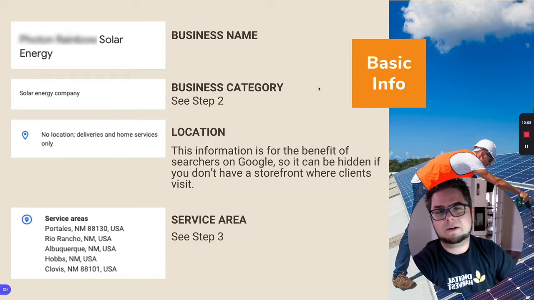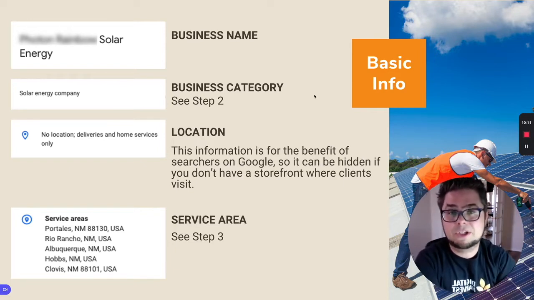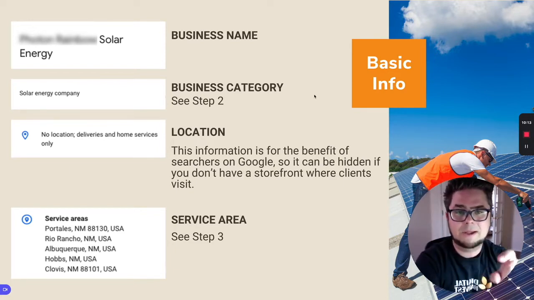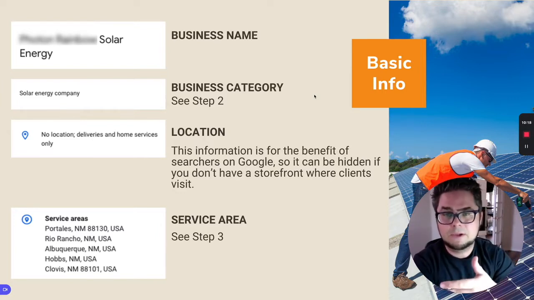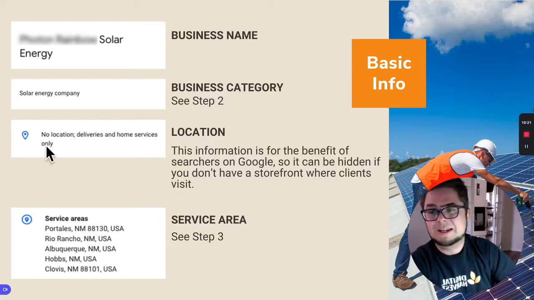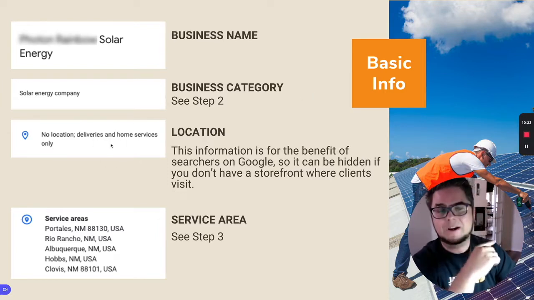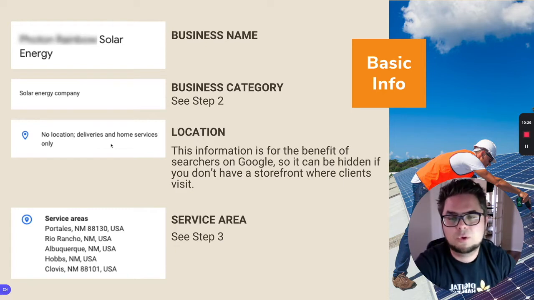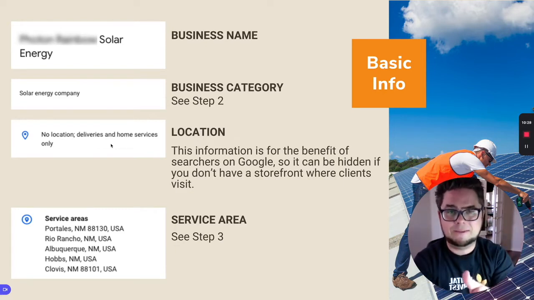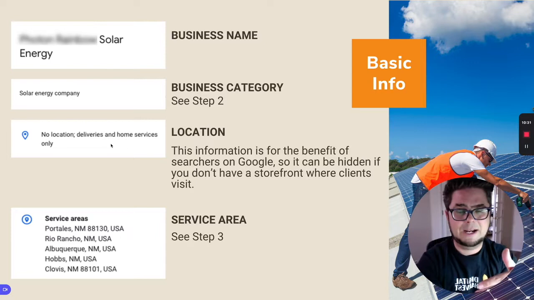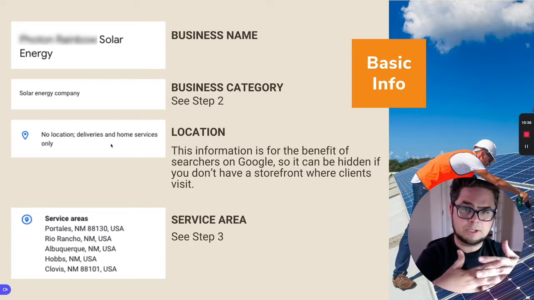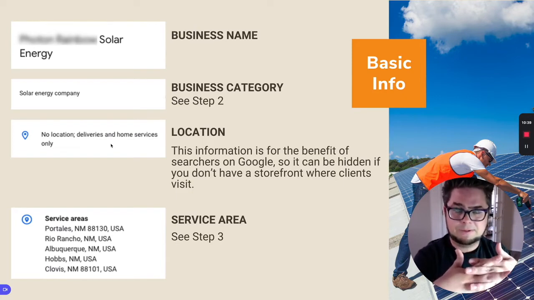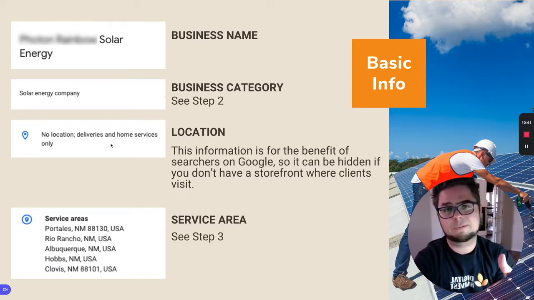Second is the business category. You want to see the step number 2 of this ultimate guide in order to dial that in and choose the correct category. Your location is going to be either hidden or shown on search, depending on what you select here when you verify and create the listing for the first time. So what you want to do is if you're meeting people at their location, you want to hide your actual business location. However, if you've got people that are coming to your location, like you have a shared office or something like that, that's where you would have the visible location so that customers could actually come to you.